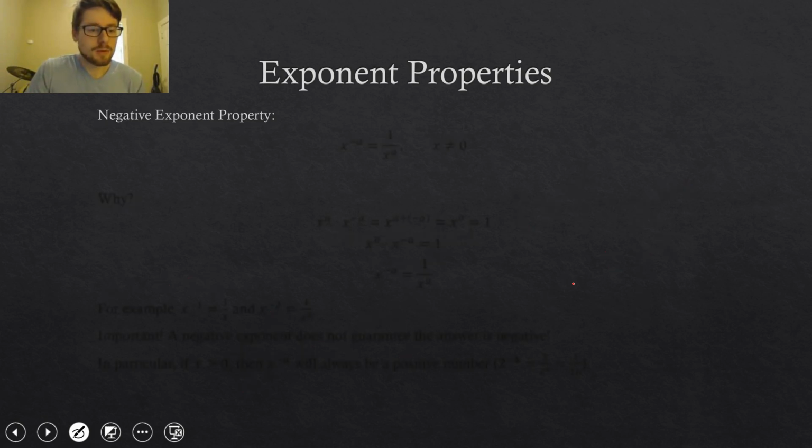All right, this is one that a lot of students will confuse, the negative exponent property. X to the minus a, if you raise something to the negative a power, then that's equal to taking its reciprocal and raising it to the a power. And that only works as long as x is non-zero. Again, for the same reason, we don't want 0 in our denominator. That would be undefined. But for any other real number, that number to a negative exponent is going to get you 1 over x to the a.